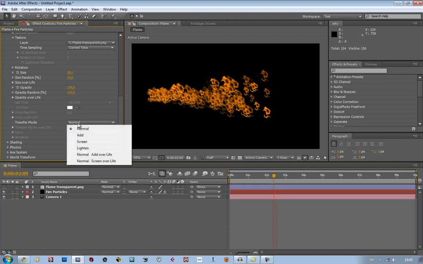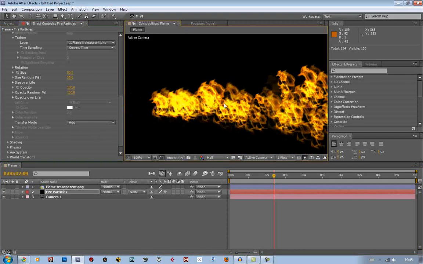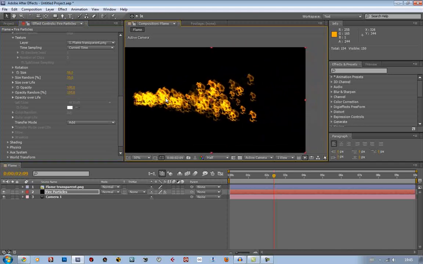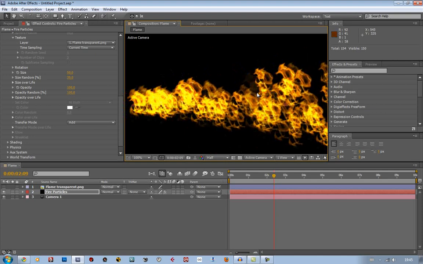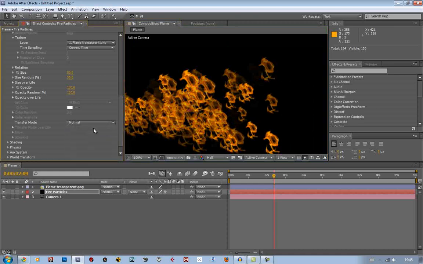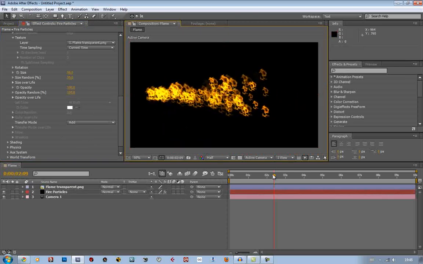We want to set the transfer mode to add. And this will get a kind of burned effect, because in places where there are a lot of particles on top of each other, it will burn the colors until a very bright light. And at the parts where there are fewer particles, you will see that nothing changes. Like here, there's only one particle and nothing changes. But here, a lot of things change. So that's also what makes it more realistic.